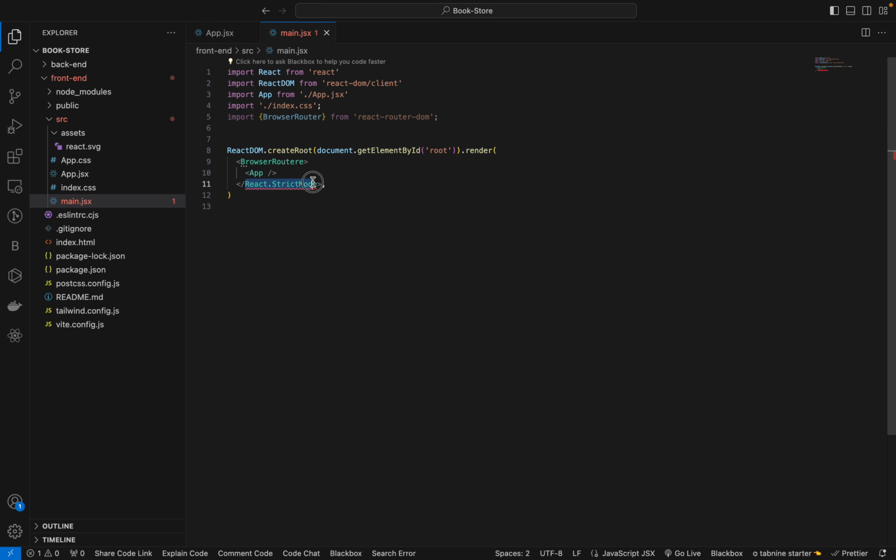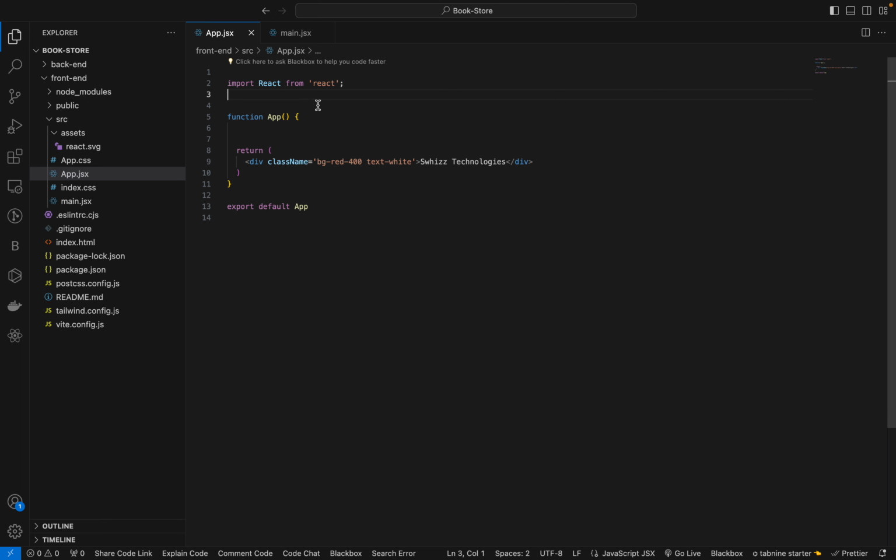I think we have no need of this one. It looks fine, right? Anything we have missed? BrowserRouter. Okay, spelling is wrong. Okay, now it's done. Now again go back to the app.jsx where the routing part we are concentrating on.